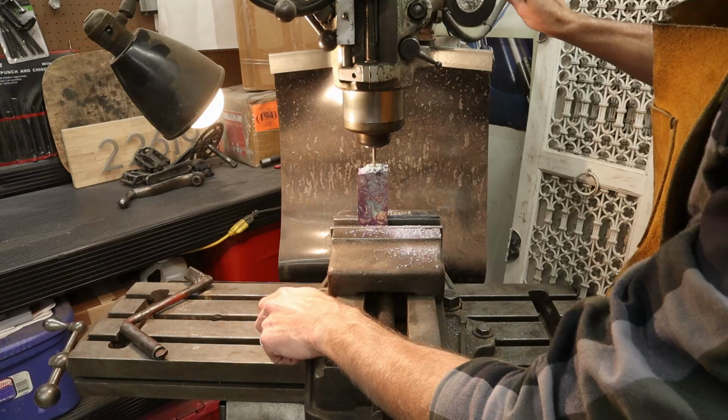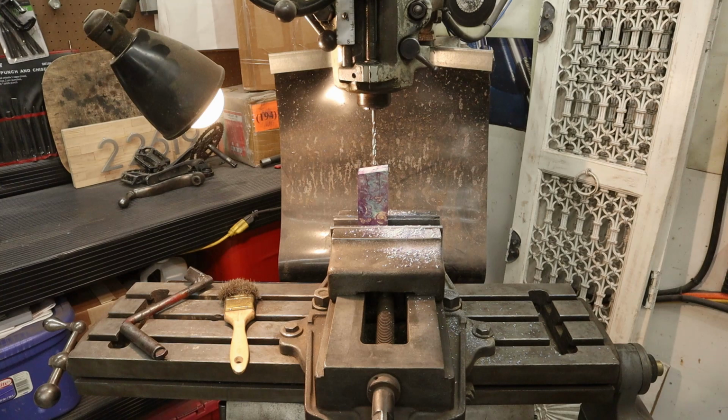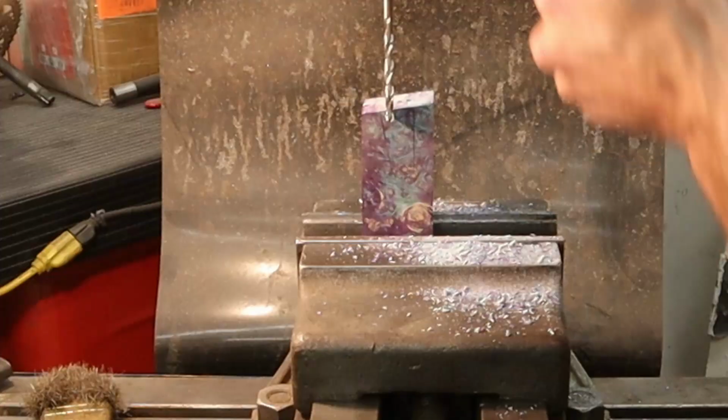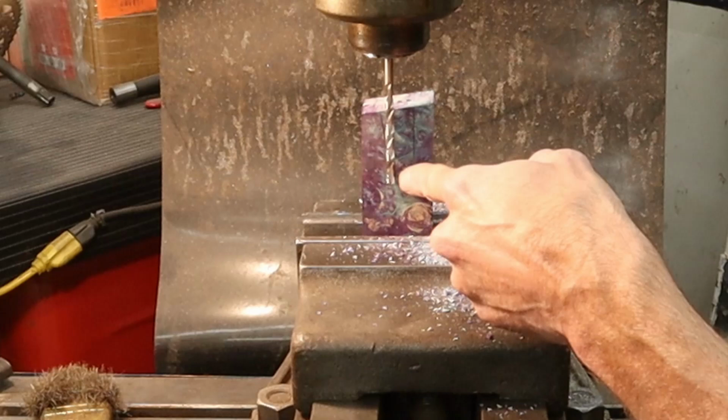I went ahead and drilled two parallel holes right here. I don't want to drill a third hole because at this angle, well, let me show you what would happen. Let me move it over to where that would be, and then I'll move this forward. So I'll show you the path of the drill bit here. If I would have drilled that same depth, see how it would have poked out the side of the bottom of my hole? Well, when I go to shape the handle, I could get into the cavity there where the drill bit is, and I certainly don't want that.